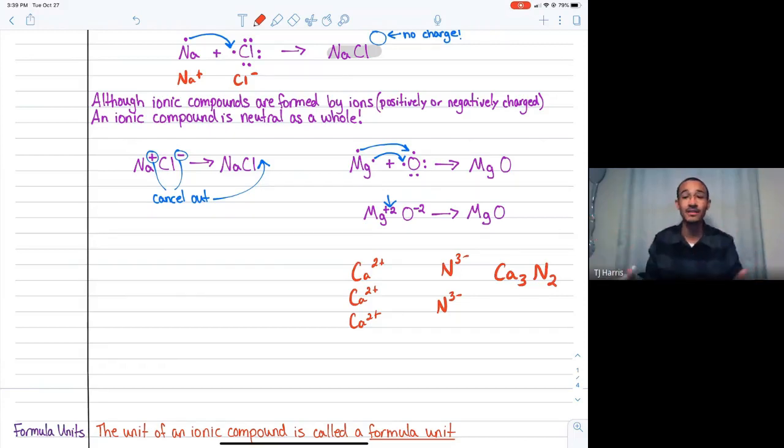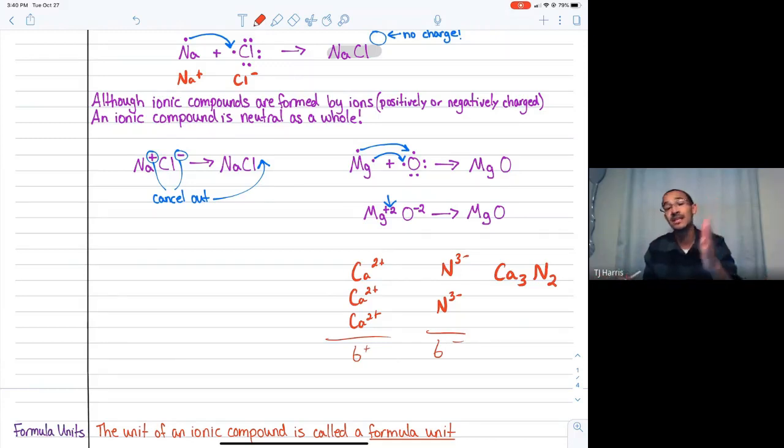Canceled it out. You can think of it as the least common multiple. If you got any math folks out there, this would give me a total of a 6 plus, right? 2 plus, plus 2 plus, plus 2 plus, 6 plus. This would give me a total of 6 minus, right? 3 minus and 3 minus gives us 6 minus. 6 plus, 6 minus cancels out. That's what we're looking for.